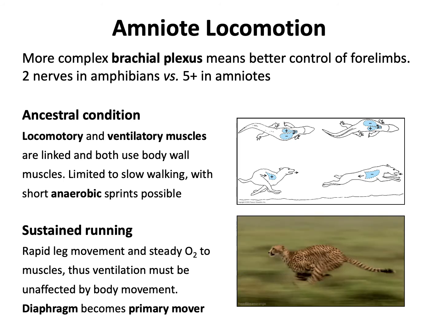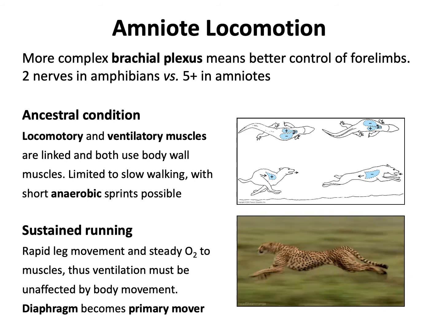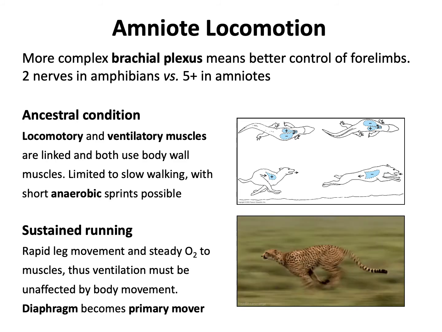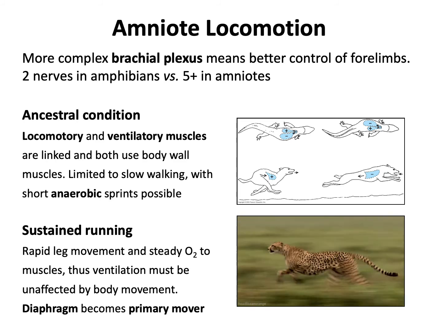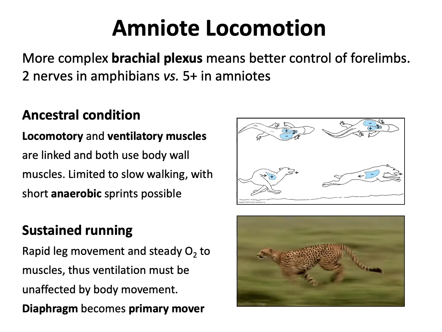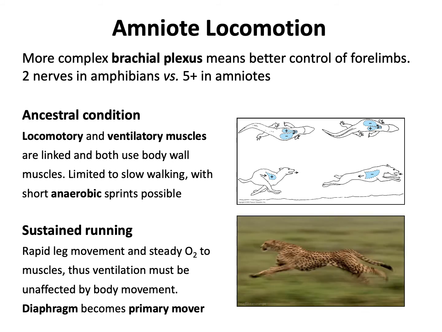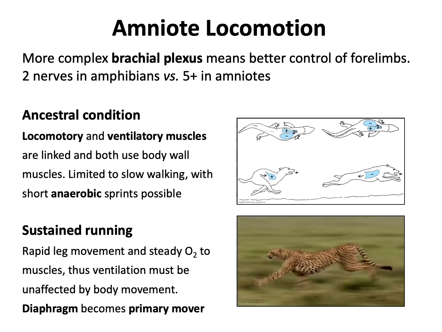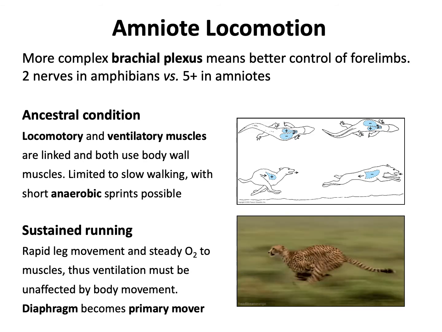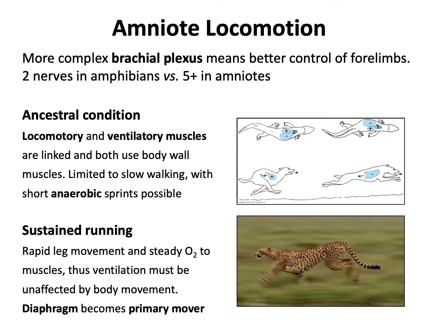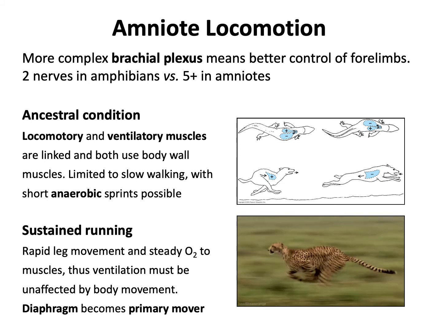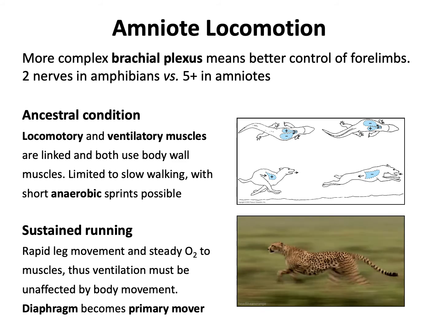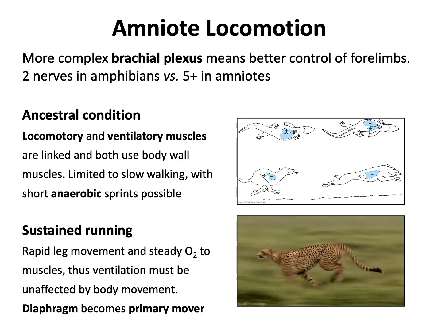So it's going to be the main muscle involved in that contraction and relaxation that causes your lungs to expand and contract. There are other muscles as well, like the muscles in your ribs, your intercostal muscles. So when you're in the full throng of a run, like this cheetah is, or a dog, as in the picture below the lizard, you see that the lungs are in the process of expansion. When the animal puts its limbs underneath it again, you're now in a contracted position. That's going to be your exhalation. So you're timing your ventilation with your movement.